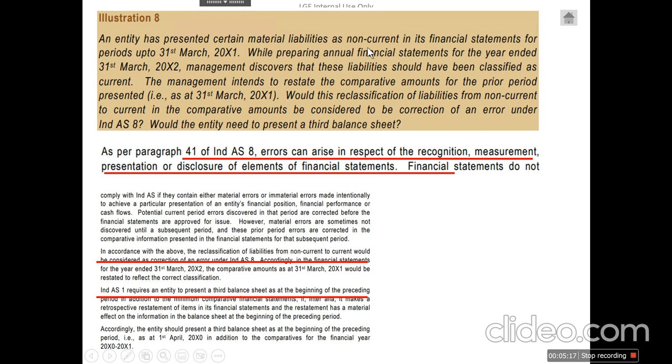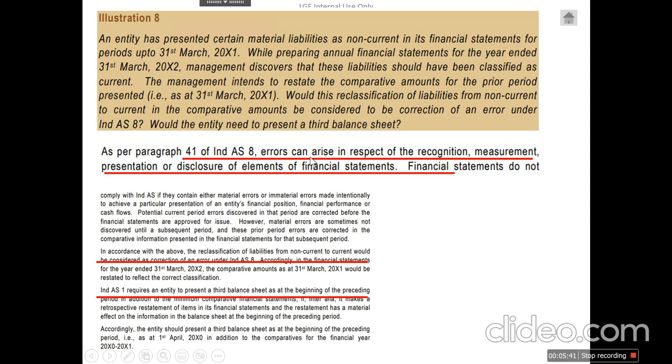We classified these liabilities as non-current, but we have now identified that they should be current. So the management intends to restate the comparative amount for prior period X1. Would this reclassification of liabilities from non-current to current in the comparative amounts be considered a correction of an error under Ind AS 8? Would the entity need to present a third balance sheet?